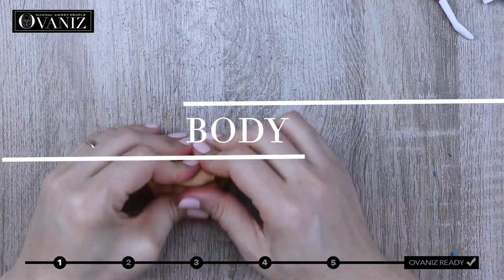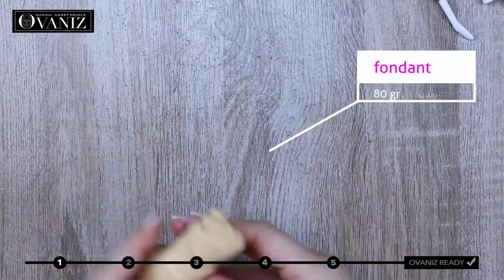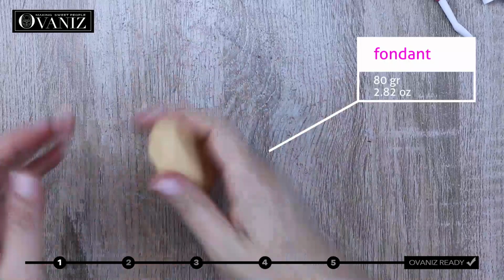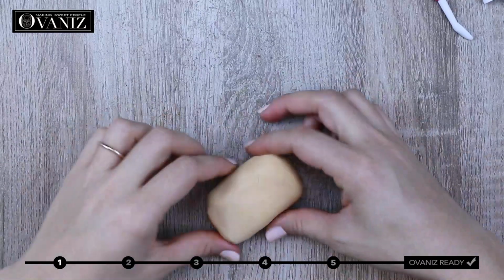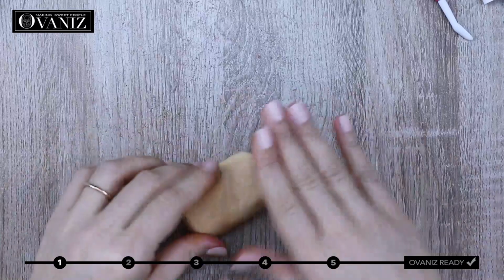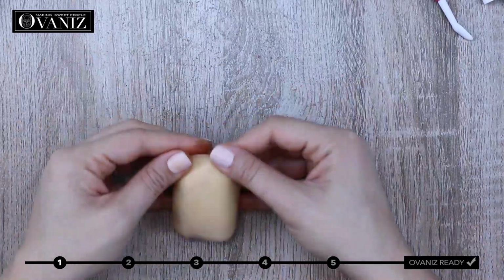So next is the body. We are going to take the ivory colored fondant, approximately 80 grams, and take all the lines and the creases and place them all in one place, and make the fondant as smooth as you can. We are looking for this rounded rectangle shape.